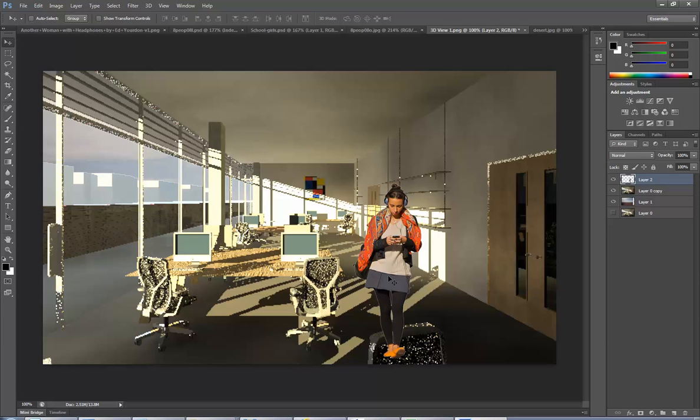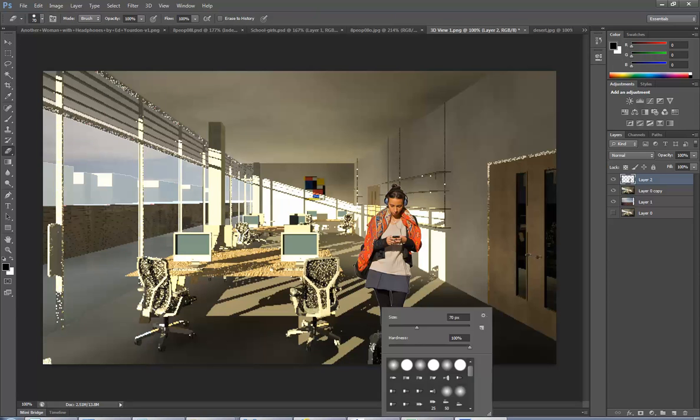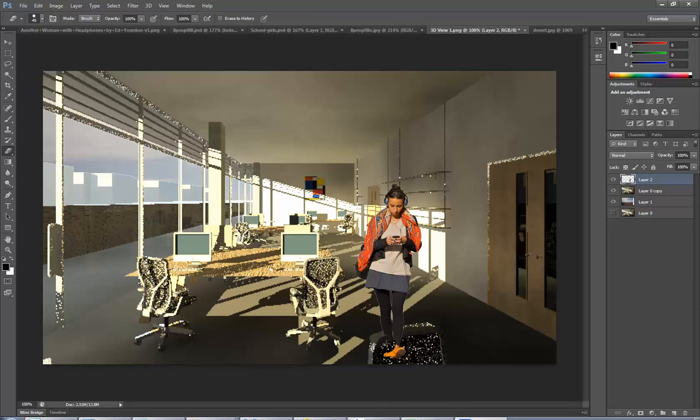But yeah, because the resolution of the person is so much better than the rest, it does look a bit weird. So again, to cut that out, you could just delete. Later on, I'll show you layer masks for that, but for now, you could just go and... it's not showing me a preview of the brush. It should show you the brush. I'm used to newer versions of Photoshop. I don't know why it doesn't show the brush sometimes, but anyway, you can see there it's deleted her. But I can't bring those feet back if I decide she's going to go somewhere else. So that's why sometimes layer masks, you'll see later on, are better.